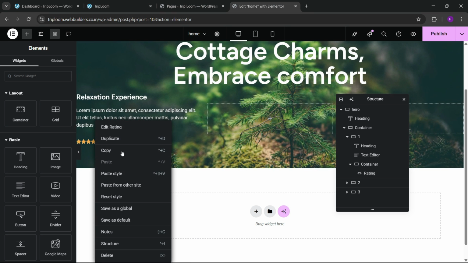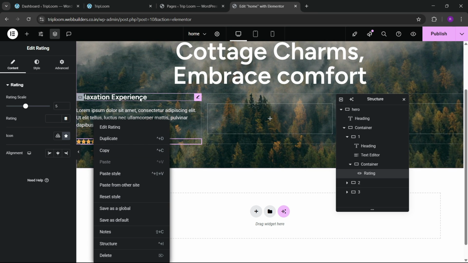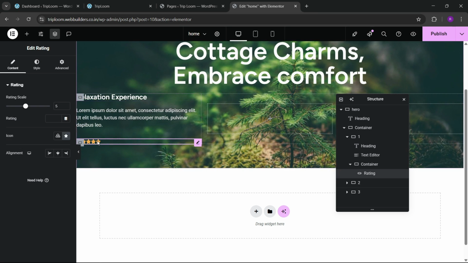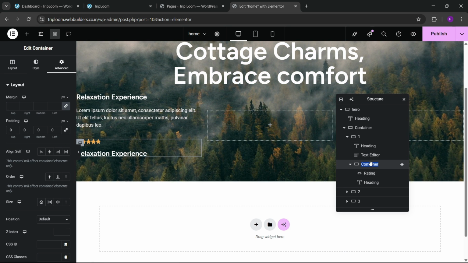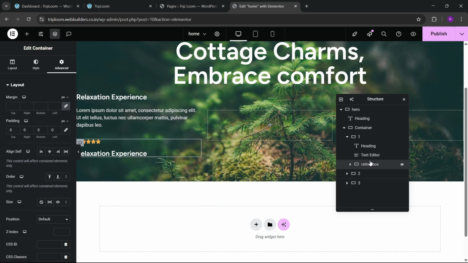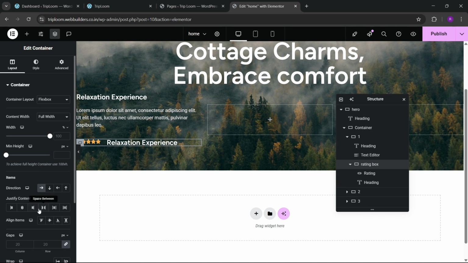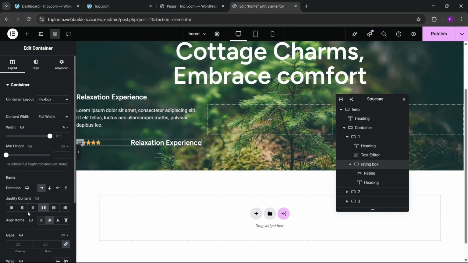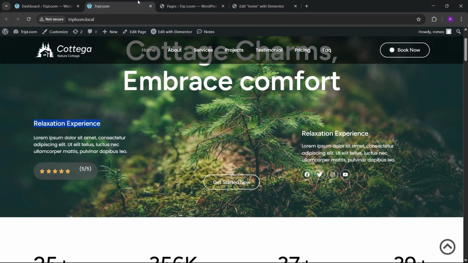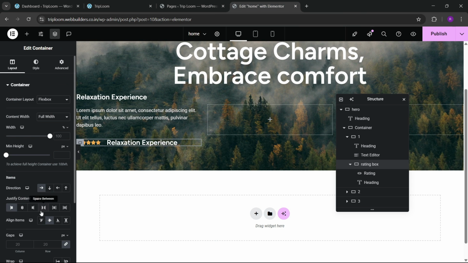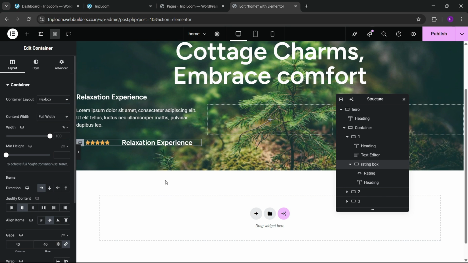and we can go and paste. Okay, wait, we can click on this and we can paste this. So this is not working, so let me copy this again and we can paste it here. So we can go to the container. Here we can name this rating box. So always name your container so it will be easy to understand after you have a huge website with many structures. And we can make this in the center. Okay, so I prefer to make this in the center like this, and we can have some gap, 40 pixels.